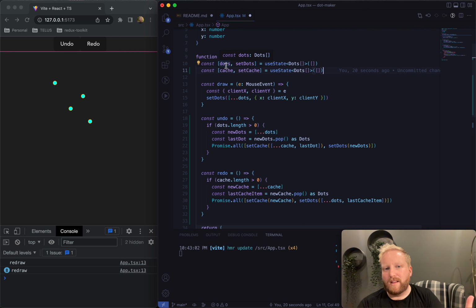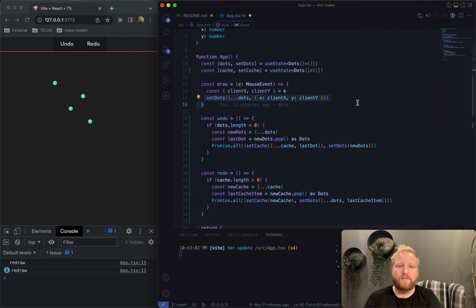But especially because the draw function only cares about the dots, it's not modifying cache and stuff like that. It's better to break it into two state objects. And I would challenge you on that in an interview. So that's just something to know. Keep separation of concerns, keep it clean.